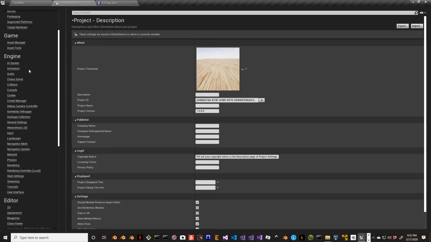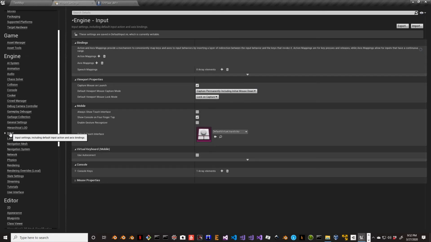What you're interested in here is where it says engine. You come straight down through this, and here is input. Click on this, and this opens up this panel which shows these input mappings. Input mappings give us a convenient way to take any kind of input into the system and give it a unique name so that we can use it in our game without having to use the specific thing.